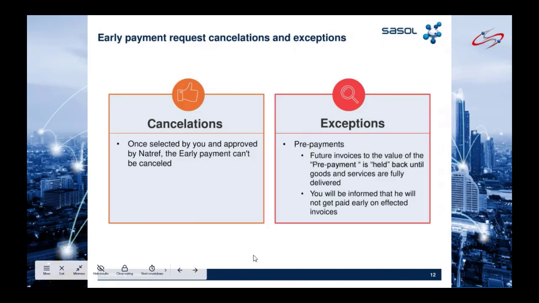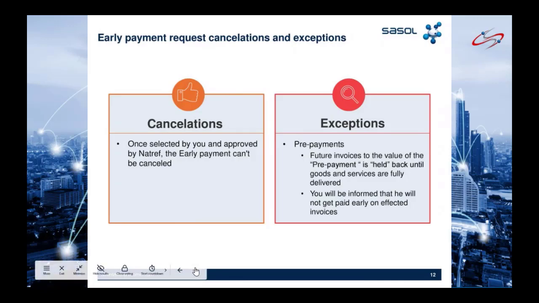So if you receive a prepayment on something you need to purchase before the invoice is payable and you request an early payment on other invoices, those other invoices will be held back until the goods and services are fully delivered on the invoice where you requested a prepayment. But you will be informed by Natref should this happen.